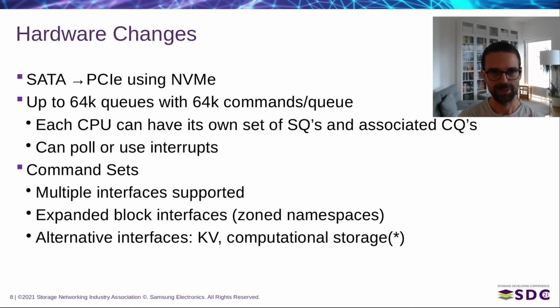On the hardware side, as flash drives matured, existing interfaces like SATA became a bottleneck. We went from SATA to PCI Express using the NVM Express specification, or NVMe for short. Throughput changed from 600 megabytes per second, single or half duplex with SATA, to just about 2 gigabytes per second on a single PCIe 4-lane. Similarly, where SATA has one hardware queue with a depth of 32, NVMe assigns one submission queue and one completion queue to each CPU core, but supports up to 64,000 queues, each with a queue depth of 64,000 items.